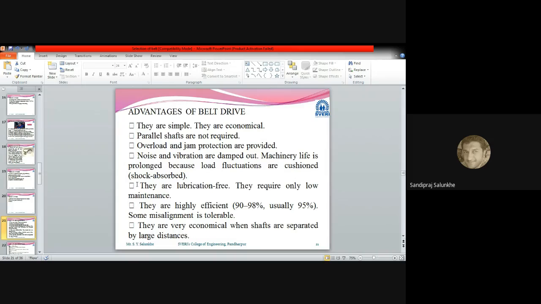In that case, instead of using chain drive, because in case of conventional two-wheelers which we are using here, all the two-wheelers use chain drive for transmitting the power. But for these high capacity, high power two-wheelers, belt drive is used for transmitting the power, instead of chain drive, because they are simple in design and they transmit more power at high speed. That is the limitation of chain drive.